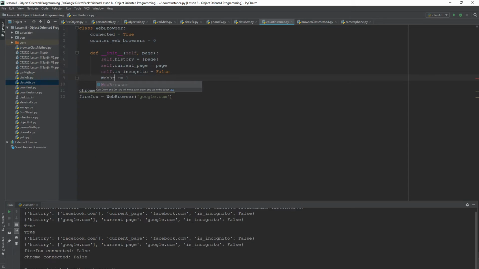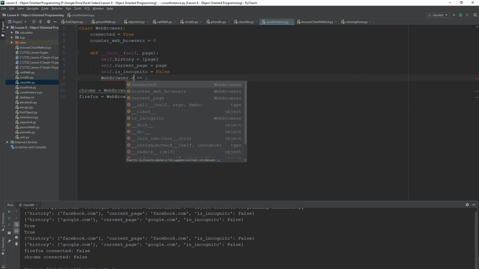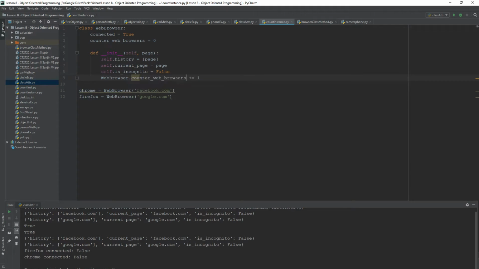So, web browser dot counter browsers plus equals to 1. So this line of code is going to increase that attribute by 1 every time a web browser is created. In fact, I'm going to print it here before we create 2 web browsers.